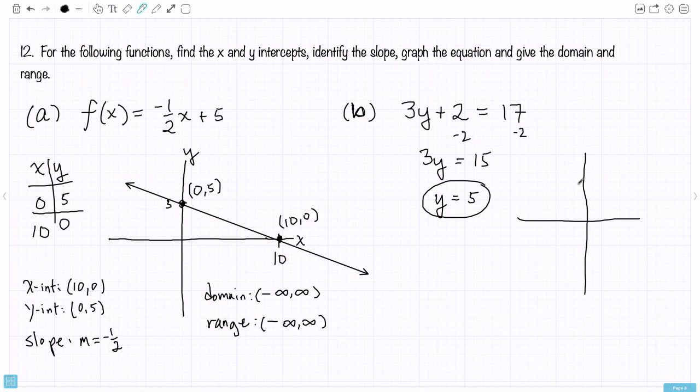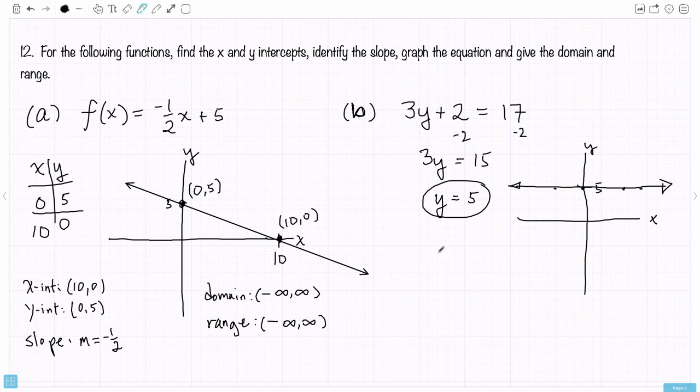What happens with y equal 5 is I have constantly all the points where y is 5. I'm graphing all the points where the y is 5. This is the x-axis. Here's the y-axis. And I get a horizontal line. There's infinitely many points on here, but all I have to really do is plot one in order to draw it. Technically, you need 2 points for a line, but because it's horizontal, I just draw a horizontal line through y equal 5.